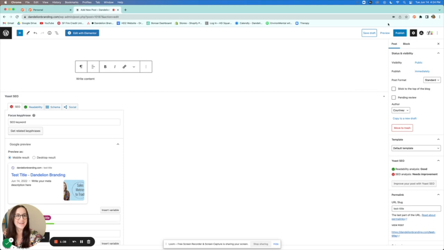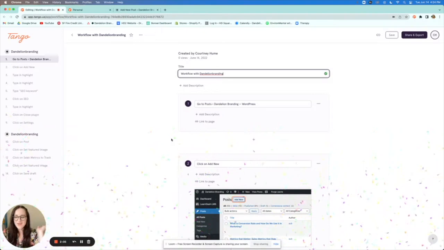Okay, so if we've finished the workflow, then you'll see a little 14 here. That means it's tracked 14 steps. It didn't seem like that many steps if you were writing them yourself, but it's tracked every click. So I'm going to go ahead and click complete here, and then it will open up a new workflow. Oh, confetti, love it.